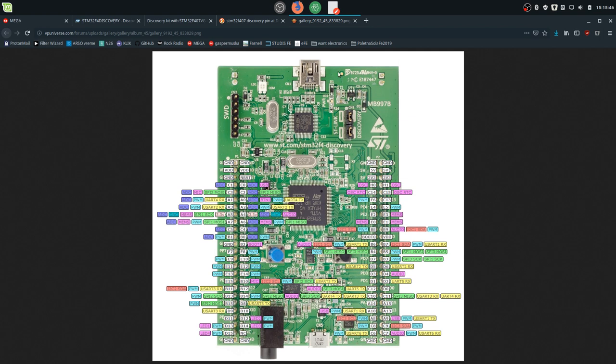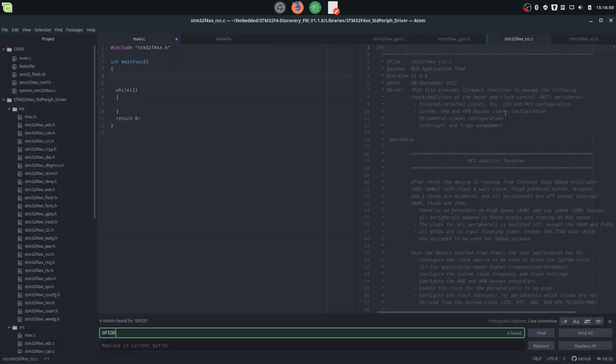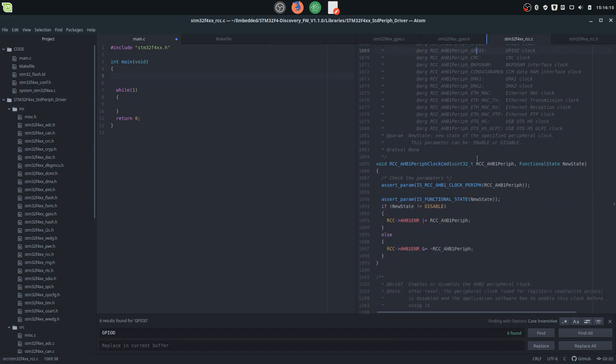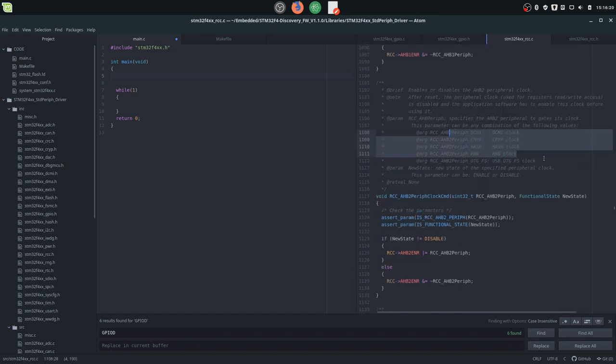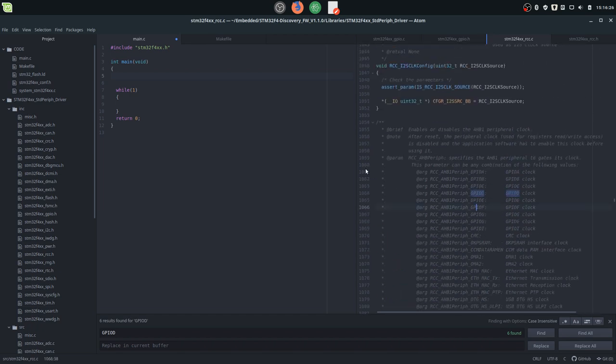So we need to initialize the clock to the port D. This is the port that manipulates all the pins connected to it. So go to the RCC and search for GPIO D. I will come across this function that enables the clock to all of these ports that are right here. Because not every clock generated inside the processor can go to every port. For example, here is the AHB2 that only goes to these ports. And there are high-speed clocks that only go to certain ports as well for communication.